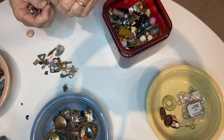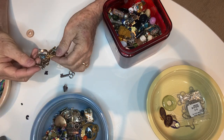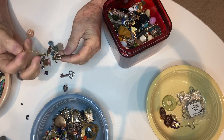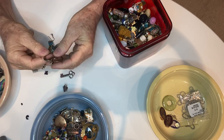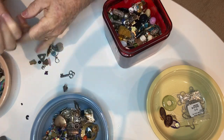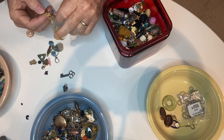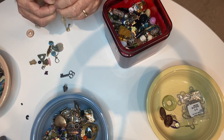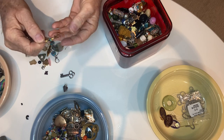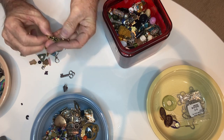Got an earring stuck on there too. So far most of these are single earrings. It's a very colorful necklace. Here's another little charm — a heart charm, that's pretty, doesn't look like it's marked. This is Egyptian — now that's cool. If I can get this earring out of the mix... it's an Egyptian earring. Look at that — it's a mummy or sarcophagus. And it's marked on the back.